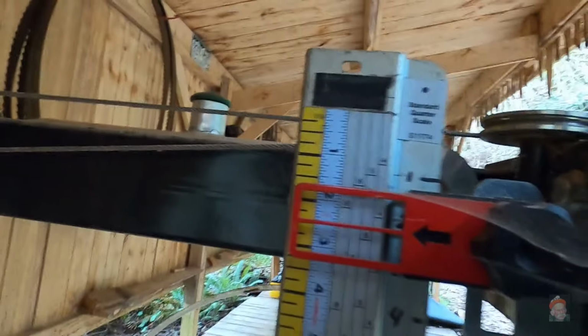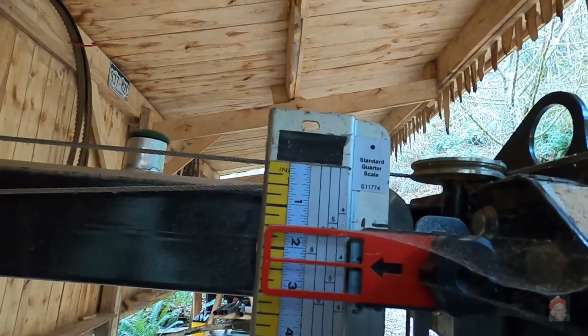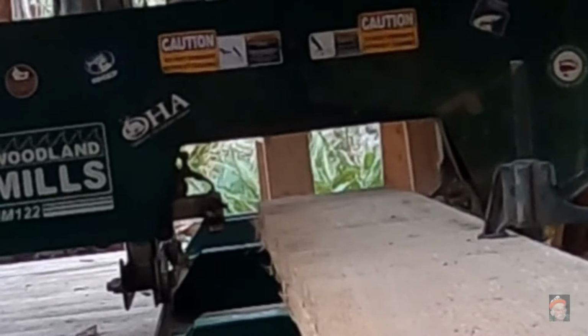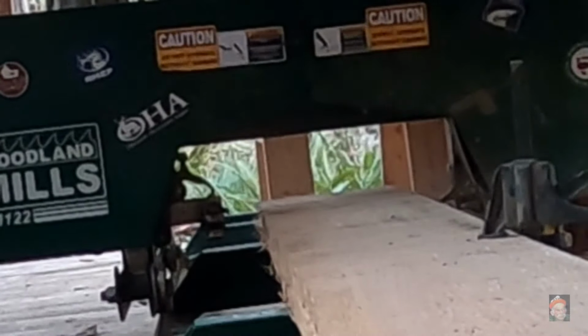Gotta love that. With the blade resting on top of that 1.5-inch board, the index is exactly at 3 inches. If I go down to 2 3/16, it should split the board right down the middle. Blade sounds a little weird. I didn't check the log to see how long it's been on the mill. It may be pretty dull.